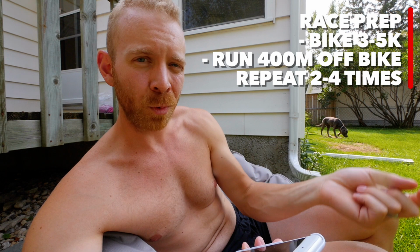And then your race prep workout is a transition workout where you're biking 3 to 5K at a time, getting off the bike and running 500 meters to about 1 kilometer. Repeat this 3 to 4 times, maybe 2 times, however many times you've got time for without tiring yourself out. There you go. That should be a lot of flexibility there for you to put some workouts together.